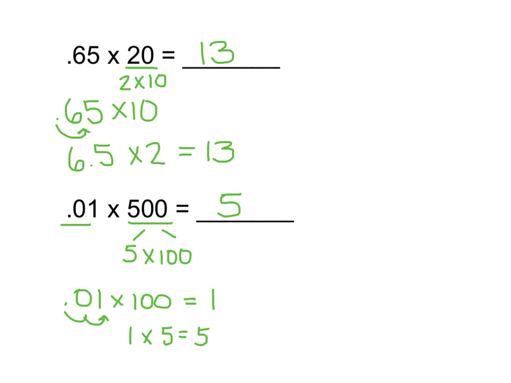That's my answer — 500 pennies is $5. I also mentioned I was going to show you the other way. That would look like 0.01 times 5, which is the same thing as 5 cents, or a nickel. And then we take that amount and multiply it times 100, moving the decimal place to the right once for times 10 and twice for times 100. That also brings me to 5.